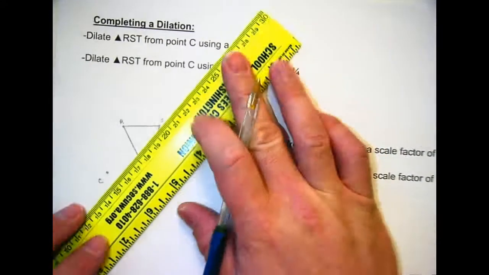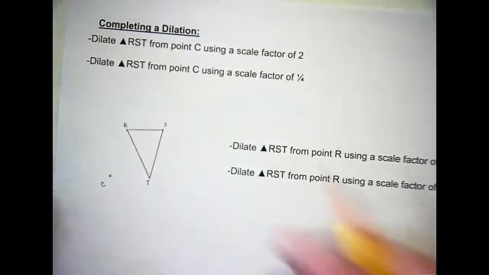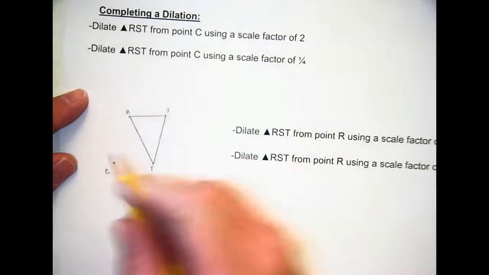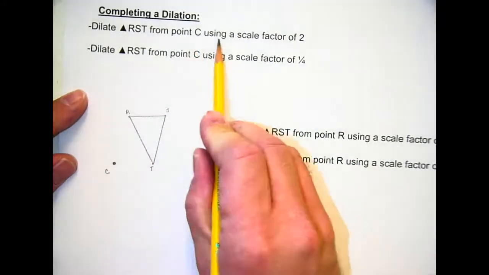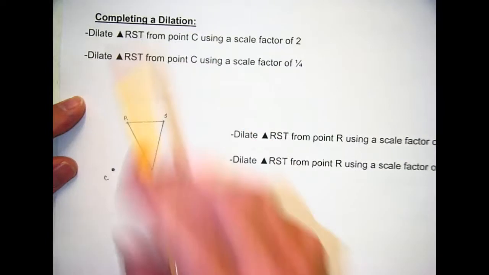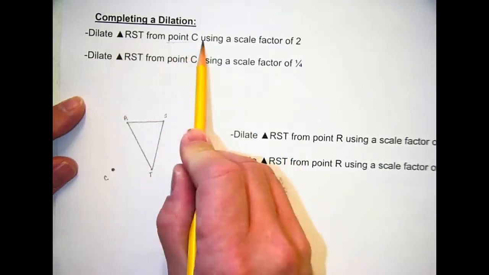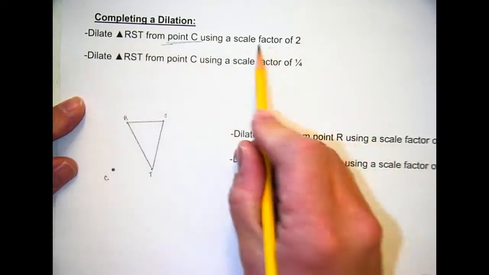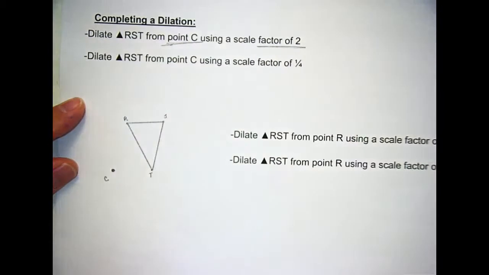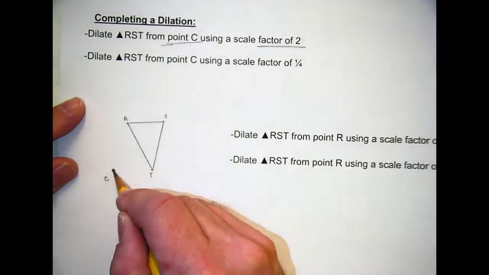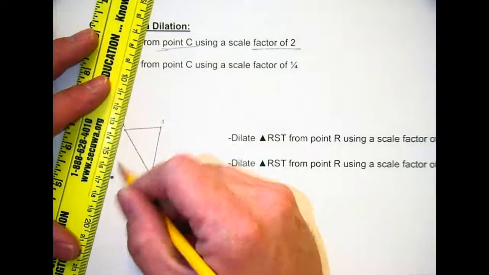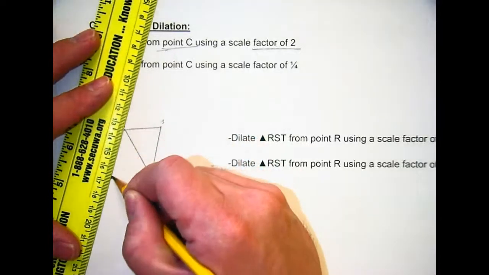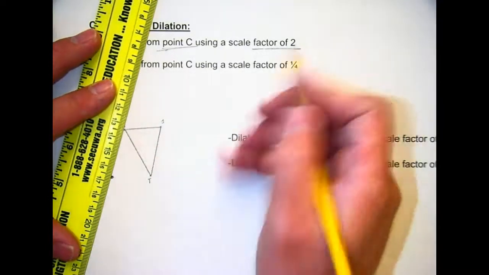I'm going to use my bright ruler here. Okay. Now the first thing you need to do when you're doing a dilation, you need to start at the point, your center point. In this case, they're telling you you're going from C. So remember, every dilation has a center. Here's my center. And then I have a scale factor. Here's my scale factor. Okay? So we're centering at point C with a scale factor of 2. That means from point C, you are projecting this figure. It's enlarging because it's greater than 1 from point C.